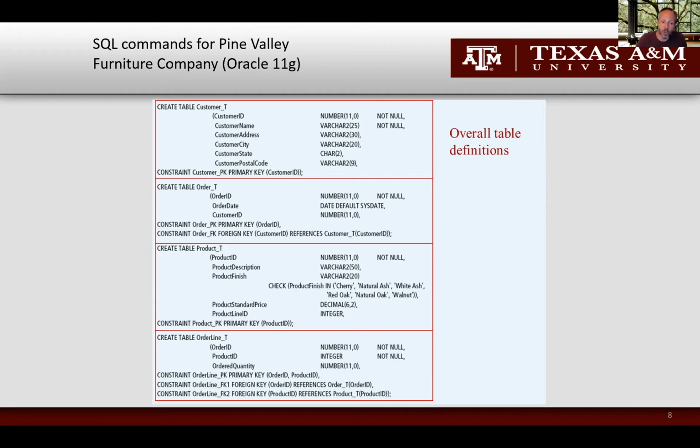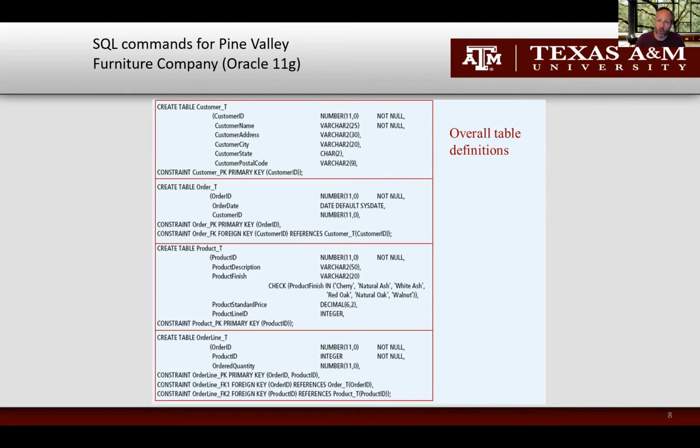The second table, which is the order table, does have a foreign key, and it specifically references the customer ID for an order. This second create statement has to be second because its foreign key has to exist someplace else ahead of time.